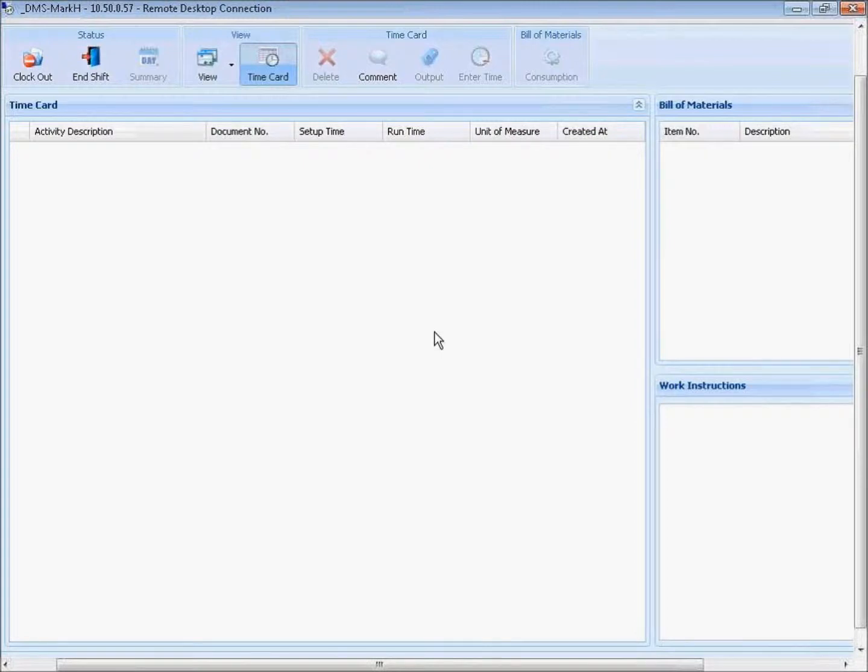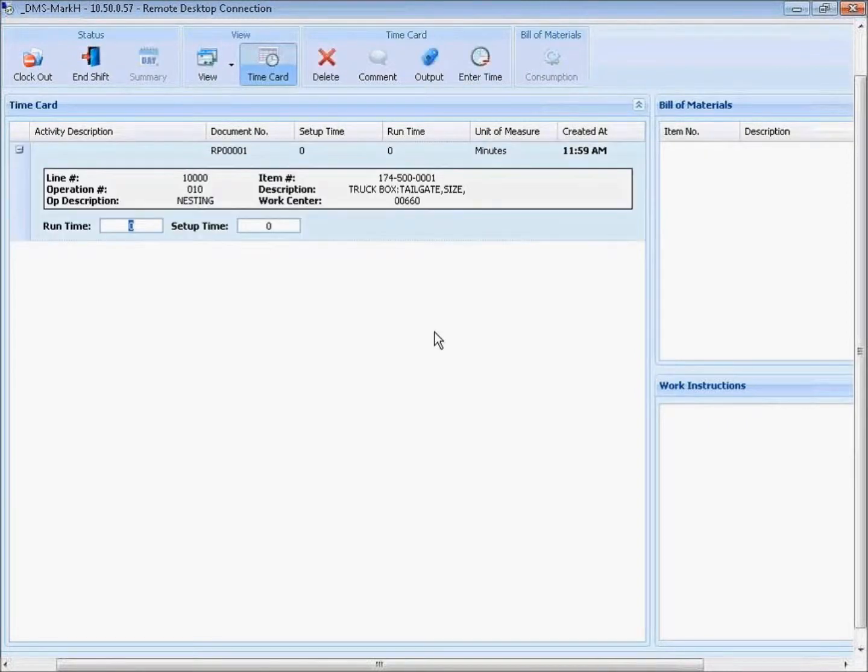So for example, I'm going to scan a work order barcode, and it tells me exactly what this is, what it's for, what the particular operation is, and how I'm recording my time. In this case, it's in minutes. And now I have the option, based on configuration, to either manually enter time here, or I can clock in and clock off on that particular work order, and it'll automatically calculate the time for me. So in demos, I always just have it so I can enter time, because I don't want to wait 10 minutes to show you what it looks like when 10 minutes has elapsed.